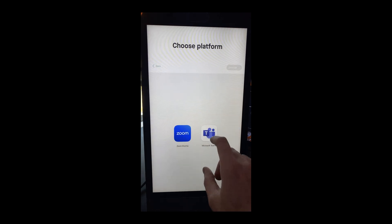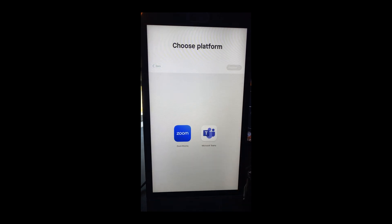Continue. Choose a platform. So this is where you can pick — I think you do have to reset these devices in order to switch. For me, I'm always doing Teams. So I'm selecting Teams and it's going to go in and install Microsoft Teams. I have to wait a little bit to get this installed and see what happens. All set — launch Microsoft Teams.